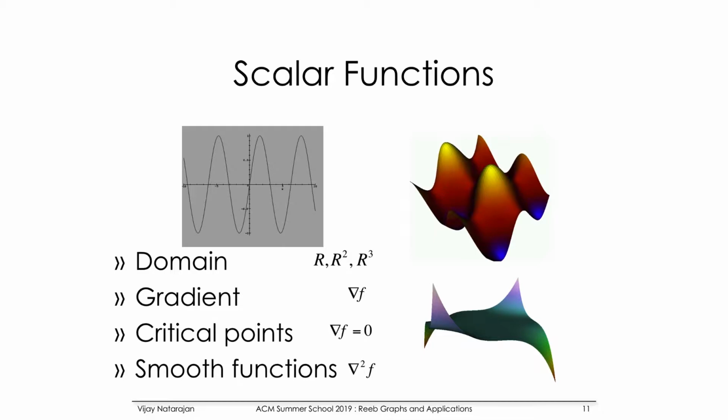I am assuming that you know all this, but this is a refresher anyway, right? We all have studied scalar functions from calculus, right? Both univariate and multivariate. So some simple terminology we need to know. At least for this slide, we will look at scalar functions defined over just R, R2, R3, right? The Euclidean domains. We know what the gradient is, right? So the gradient vector, right? If there is a question, please feel free to interrupt, right?